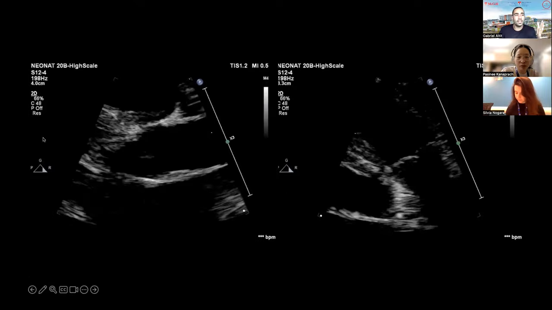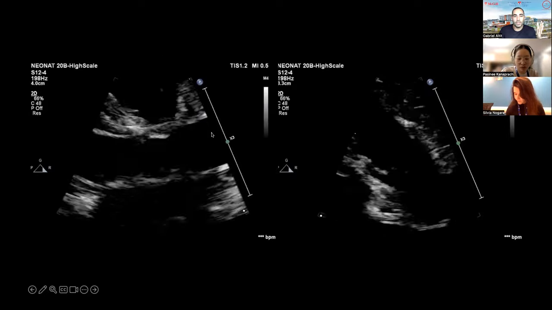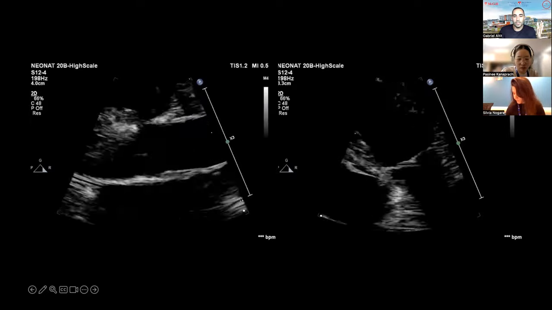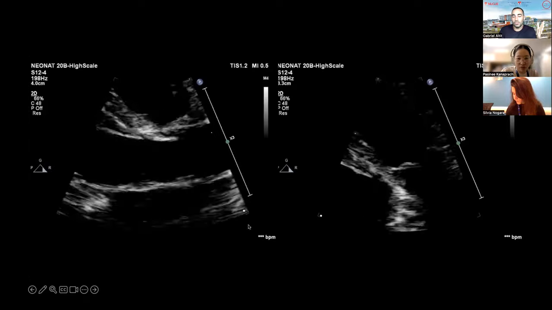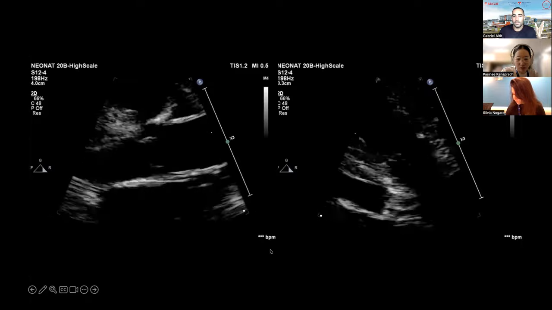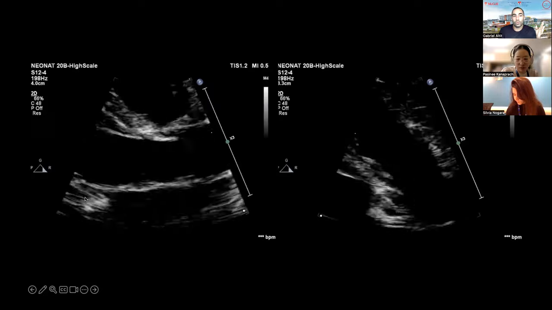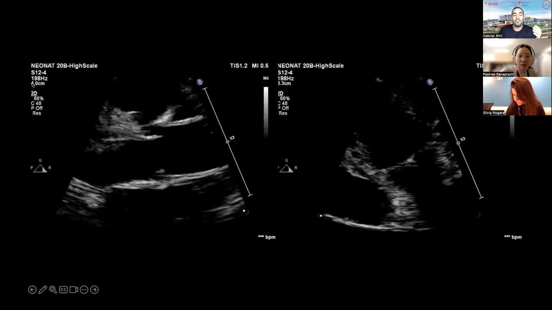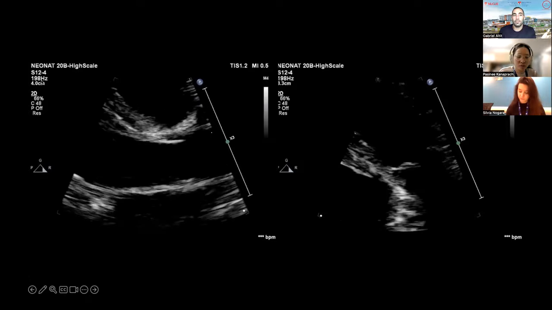Okay. This is actually a Philips image. You can see that this is 1 centimeter, this is 2 centimeters. This particular patient is not hooked up to ECG, so the machine is not able to tell you the heart rate. You get your frame rate in terms of hertz. Because we're zoomed on the valve, you get a very high temporal resolution, 198 frames per second.